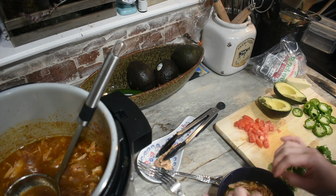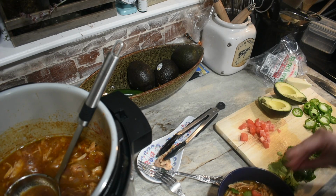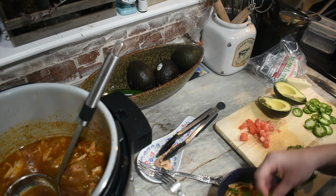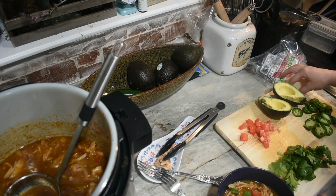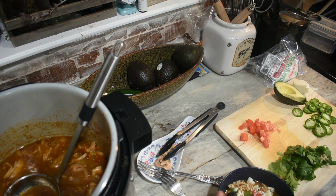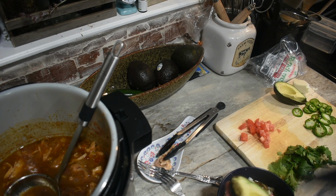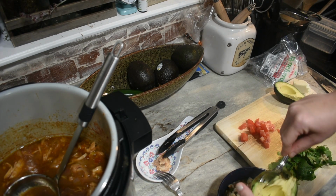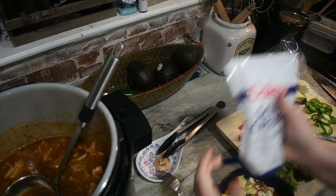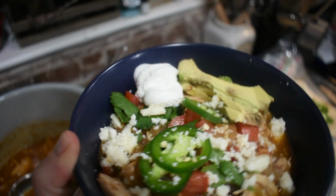But just some cilantro, and if you don't like cilantro, skip it. Some raw tomatoes, a few jalapeno slices, and we love some queso fresco and some avocado. I just got these yesterday, and look, they're already going bad, so a little flustered about that. Most of it looks good, so maybe they just got too bruised up. A few slices of avocado right on top, the sour cream, and there you go. Super quick dinner, all done.